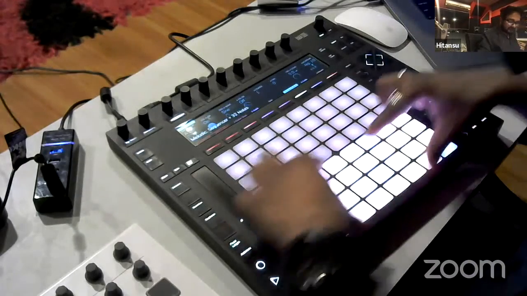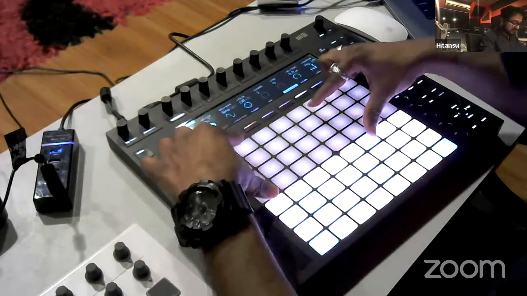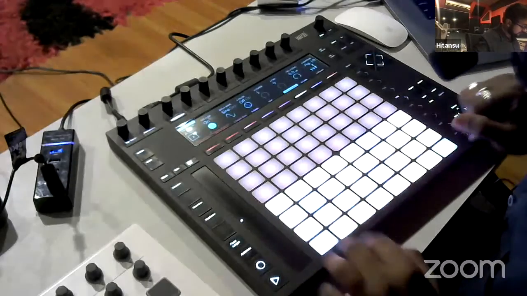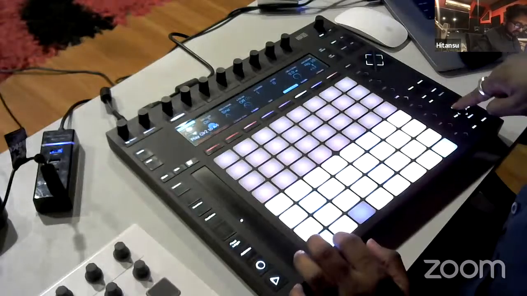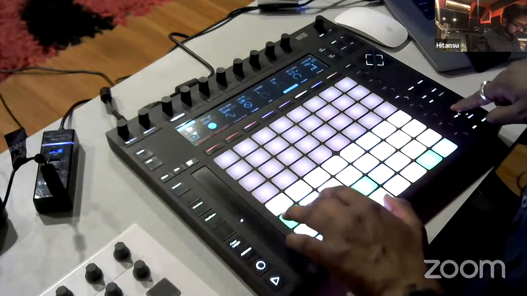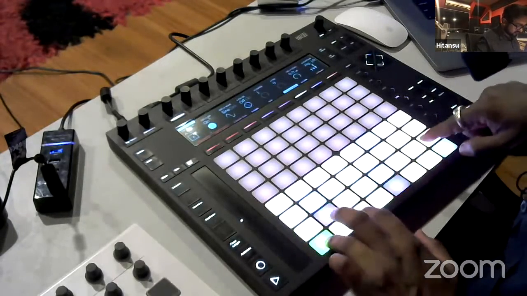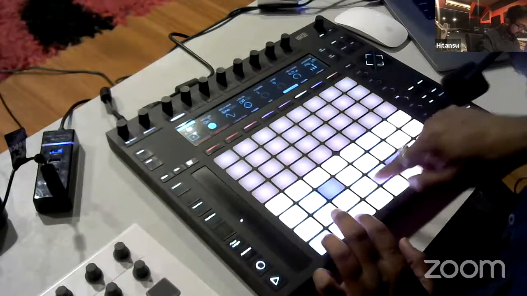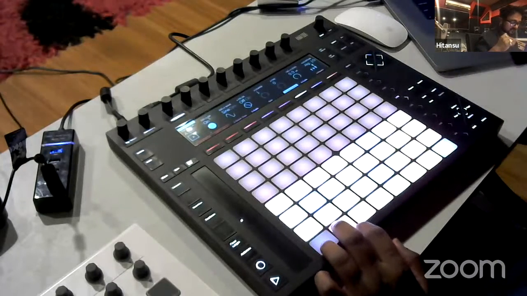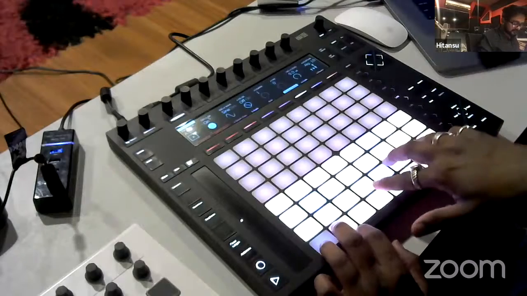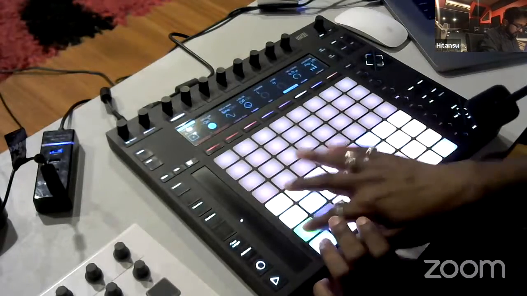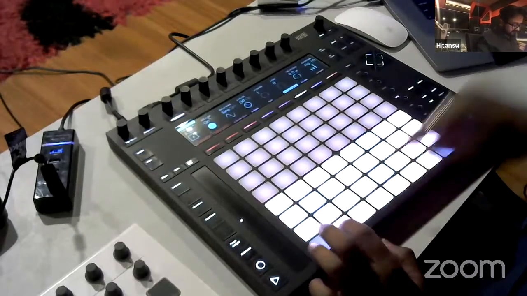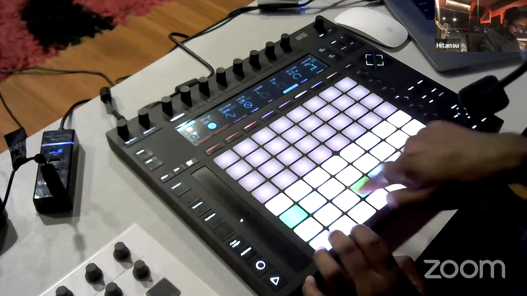Alright, I got my note sections and my step sequences, and all I need to do is change my octave. And this is my melody. So those are my notes.